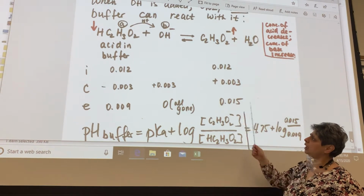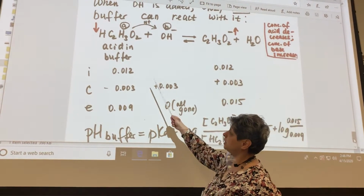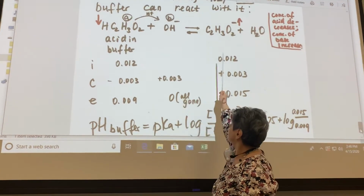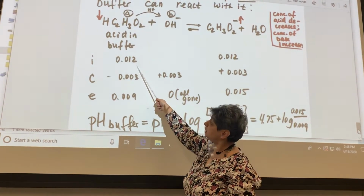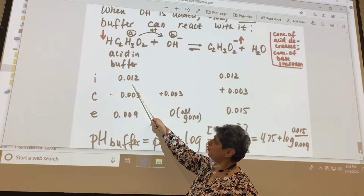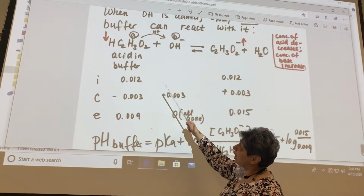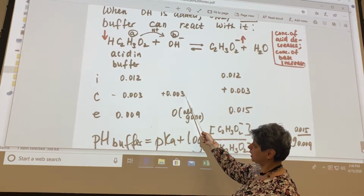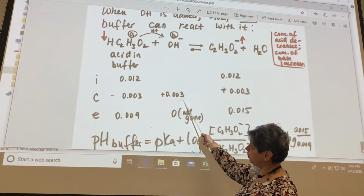So ice table numerically looks exactly like the first one we looked at. Again, we're starting in our original buffer with 0.012 moles each of acetic acid and acetate. Remember, both acetate and acetic acid are present in the buffer, and 0.012 moles is half of 0.024 moles that we originally put in our buffer when we first made it. So what are we adding? We're adding 0.003 moles of hydroxide ion that came from 0.5 milliliters of 6 molar NaOH.